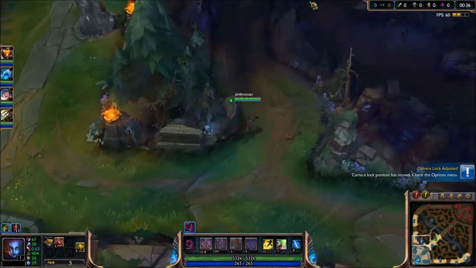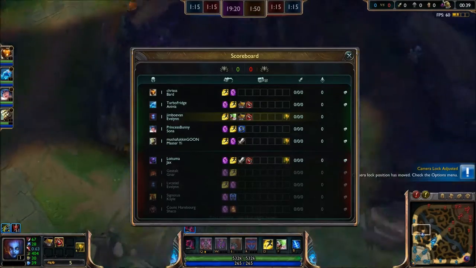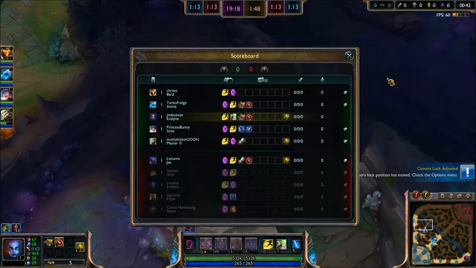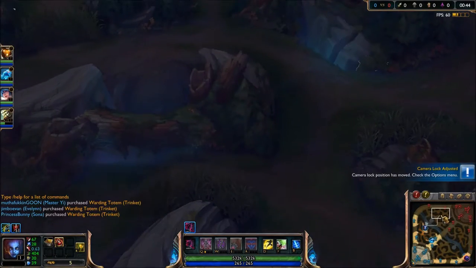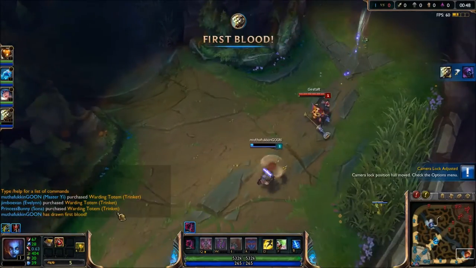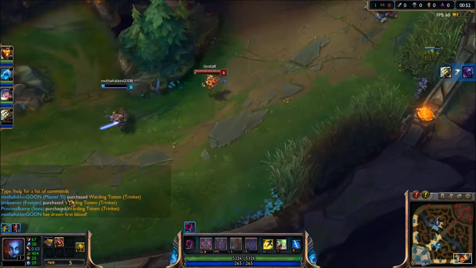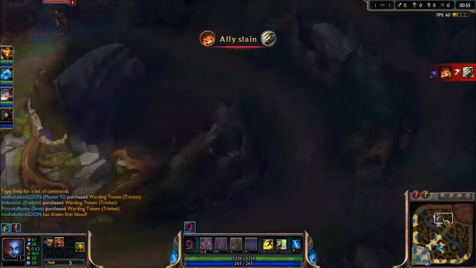So we're just going to go ahead and roam really quickly, look for somebody with really low HP. We should already be able to kill them early game, which is awesome. Shaco is probably going to be doing red buff because blue is officially useless. Oh, he got first blood, awesome. Oh, and he's dodging all those attacks, which is awesome. Oh, he died, unfortunately. Oh, there he is.